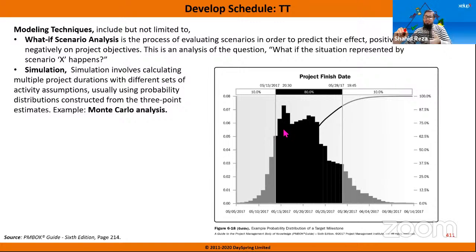We will see the same picture in the cost chapter. Then we can also say the probability of finishing a project within a certain budget. So we can use these techniques. These are advanced features. But if you want to learn and apply them in your project, you will find a lot of videos on YouTube on how to use Monte Carlo analysis or simulation technique in scheduling or budgeting a project.